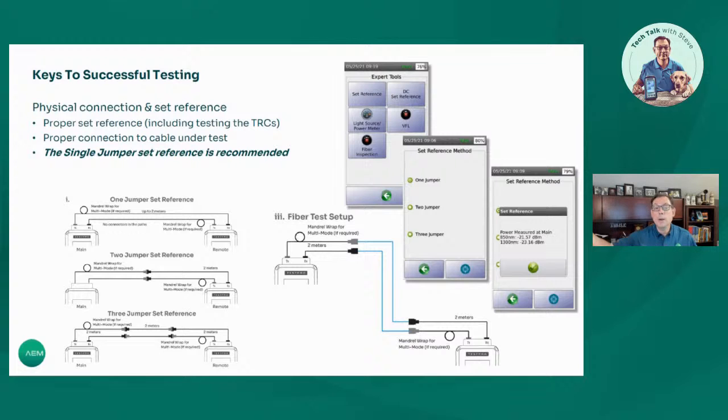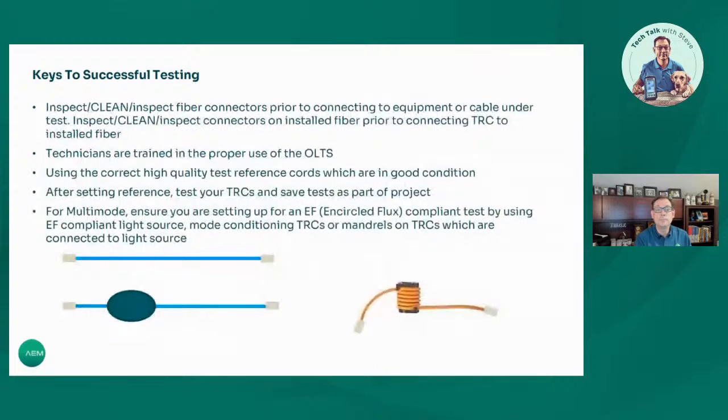So when you take that power meter to the other end and you plug it in, you can hide some loss potentially. So the single jumper is actually much more accurate, though both are acceptable, and you may use either one, whichever is more comfortable for you, whichever one you're more familiar with. It's perfectly acceptable. But what we do, and most manufacturers do, recommend that you use the single jumper method.